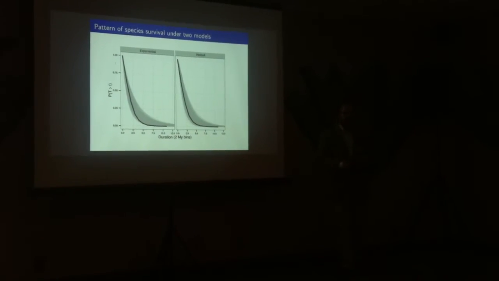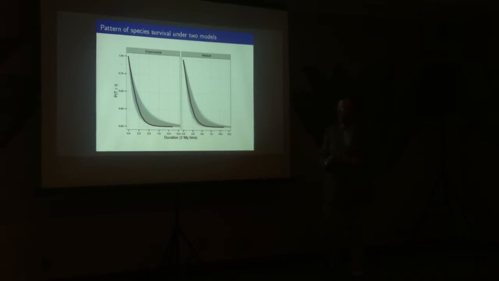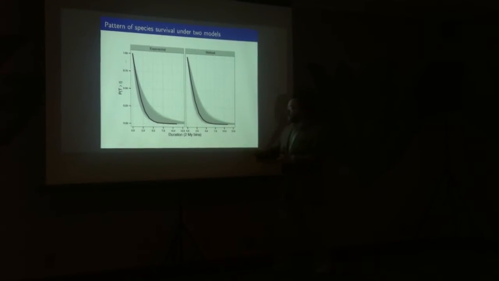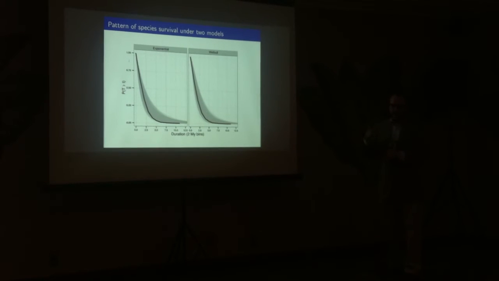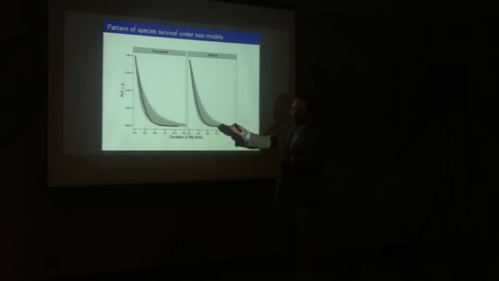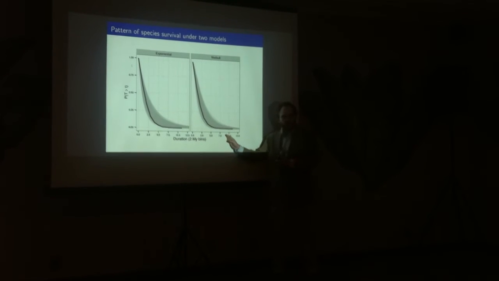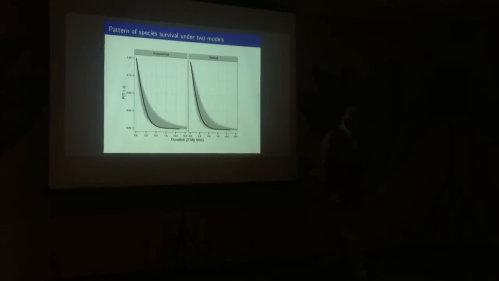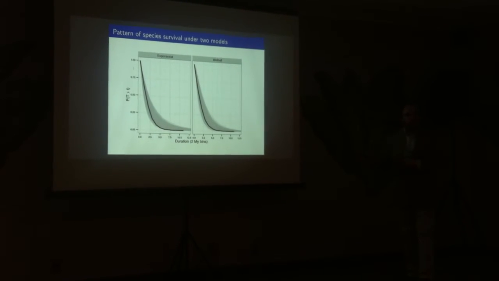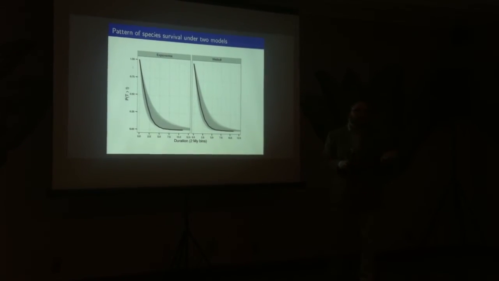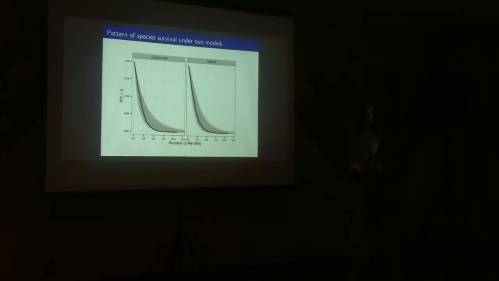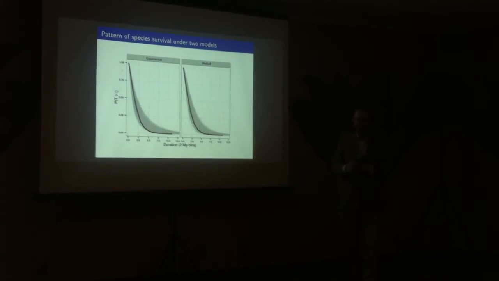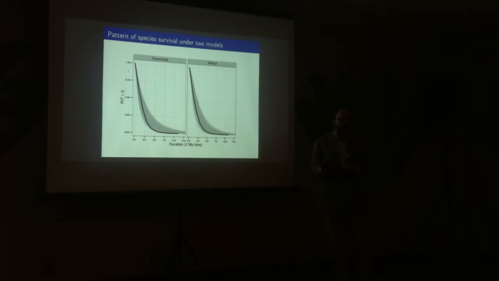So just to prove that the model fits, here's a very basic posterior predictive check. The basic idea is the black line represents the observed survival function, the survival function or the probability that if you have lived until a certain age that you will continue to live. And that's shown in black. In gray are a thousand draws from the posterior compared to that. And as you can see, some of it's a little ragged towards the edges, but the general idea is our Weibull model fits a little bit better, which is weak evidence for the law of constant extinction not being the law. But that's for another time.